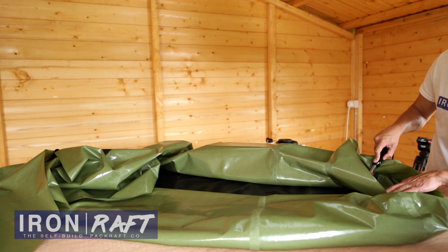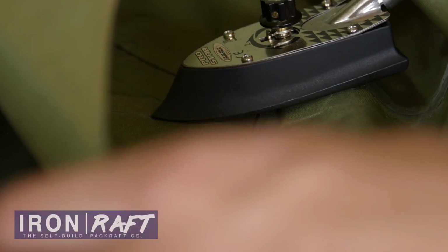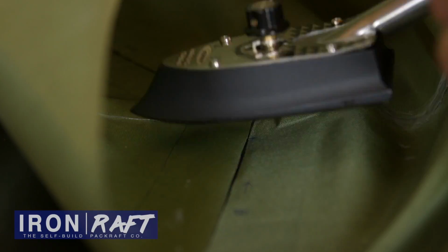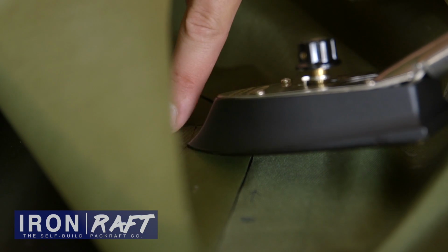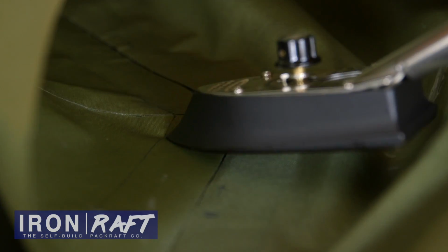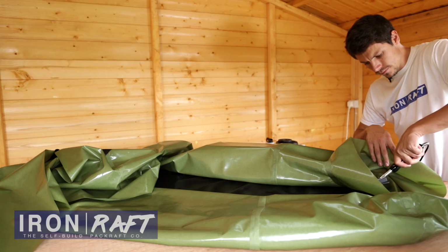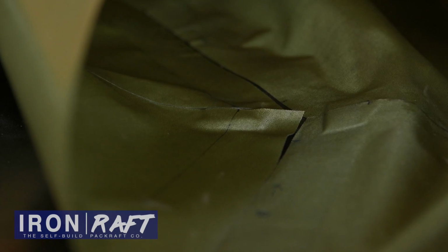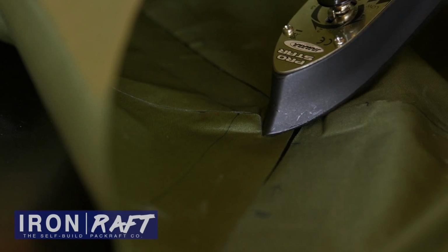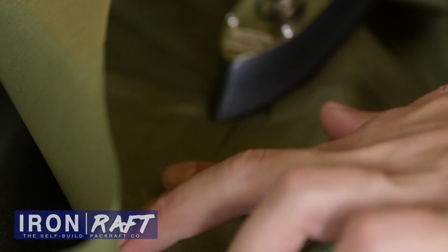Ensuring this is lined up here. These pieces are butted up to each other, pushing the iron up to the edge of the seam. I'm going to move to the front, tack that into place.